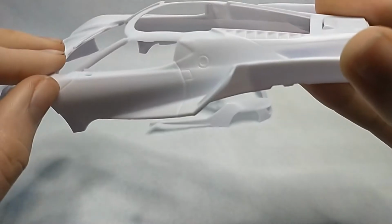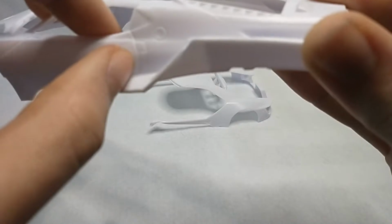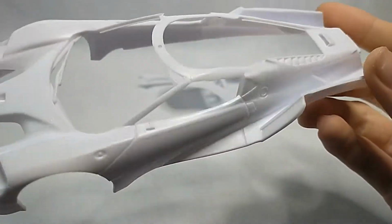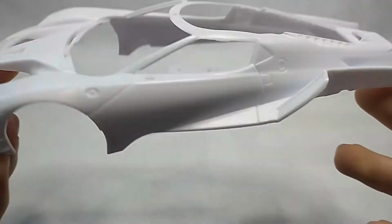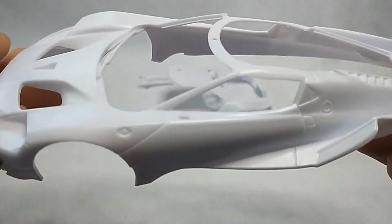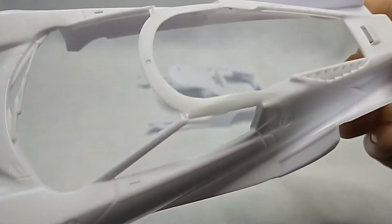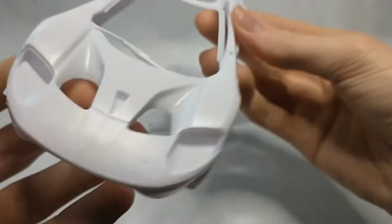Panel lines. The panel lines are actually pretty decent. But just try them out just to be 100% sure, especially since you're going to be putting decals on this. So this is getting primer, paint, and clear, and decals on top. So decals will definitely fill it in. So be sure to try those out, and especially since you got to put decals on, you're going to have to cut the decals in the panel lines so the decals can form through the panel lines. So yeah, I'll scribe them out just to be 100% sure. Make them a bit deeper. But other than that, the whole thing looks fantastic.